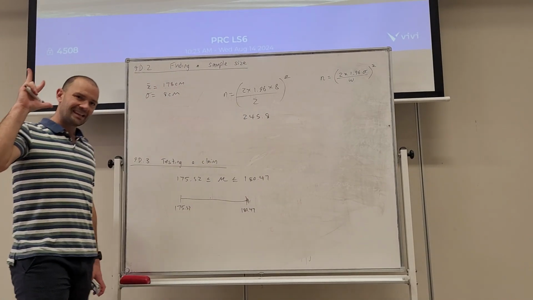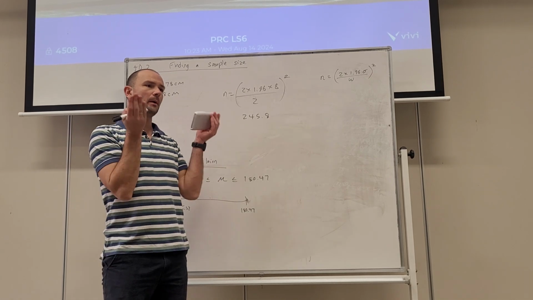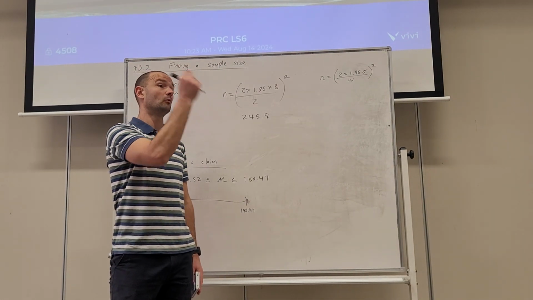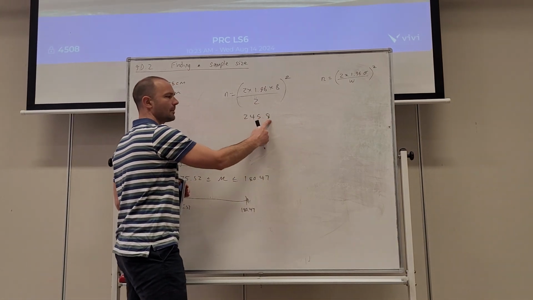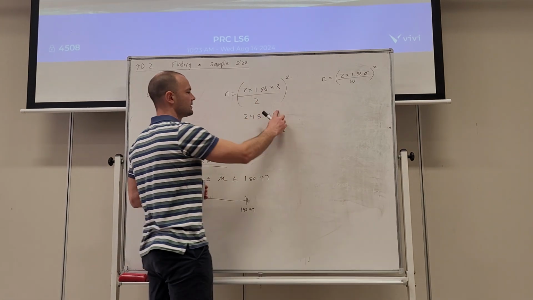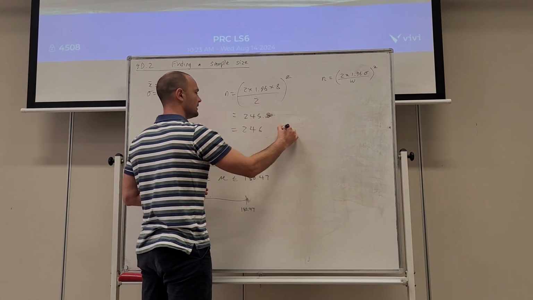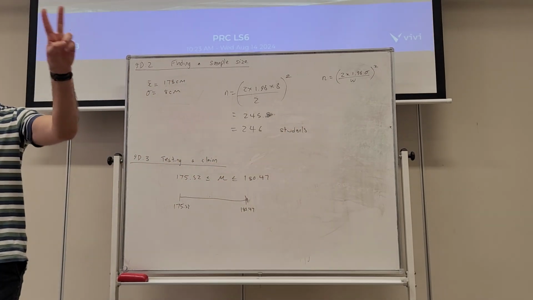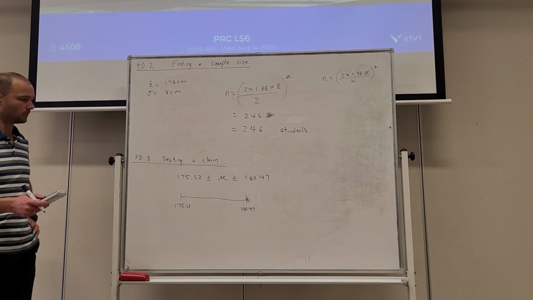Now, let's talk about this number. When you calculate n to guarantee a width, you always round up in order to guarantee that width. Because if you round down, it won't guarantee that width. It will be a little bit wider, so we always round up. Even if this is 0.01, you round it up, always, to guarantee that width. So that's going to take us to 246 students. If we sample 246 students, the width will be less than or equal to 2 centimetres for the confidence interval.